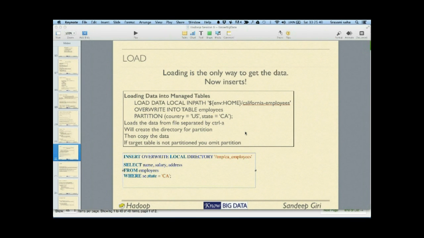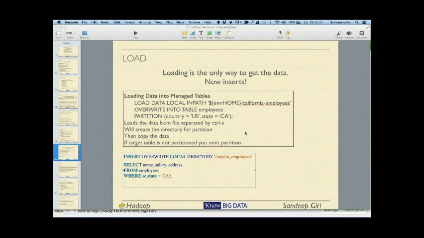Now there are a few more notes. Each table has some location where the data is kept. And by default, the location is in apps hive warehouse, that is based on your configuration. You can override the location by mentioning a location for each partition or a location for the whole table.